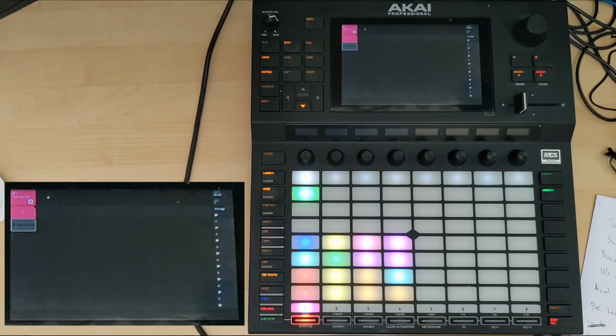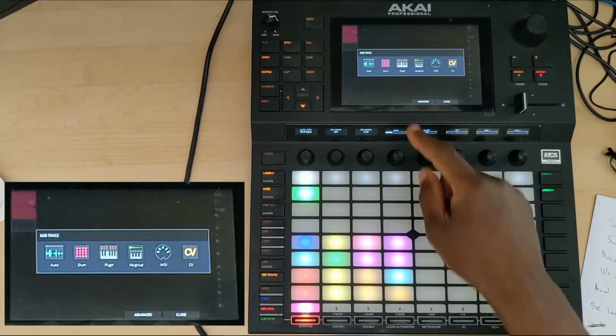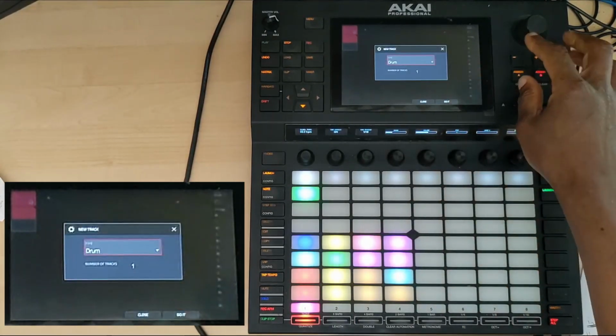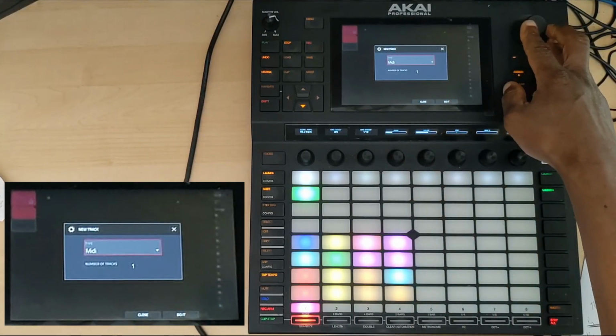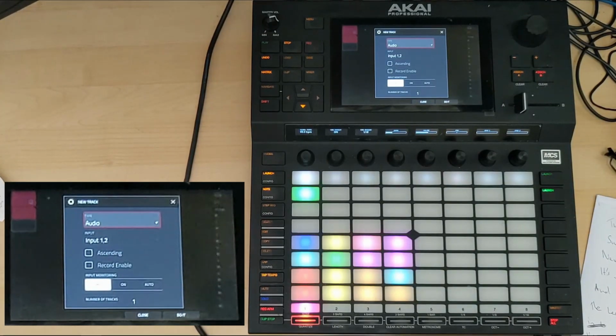So here we go. First thing I'm going to do is create some audio tracks. So I'm going to go to advanced and create 4 audio tracks. And another thing I've just realized while I'm talking, like I said, no edits, so I'm going to have to do this in real time. I've got to set up a way that I can get a signal to come back through to here.